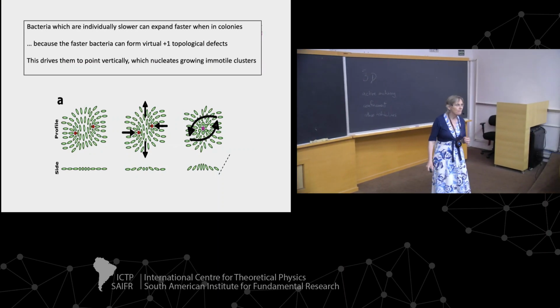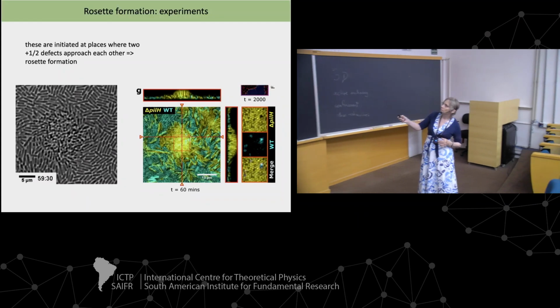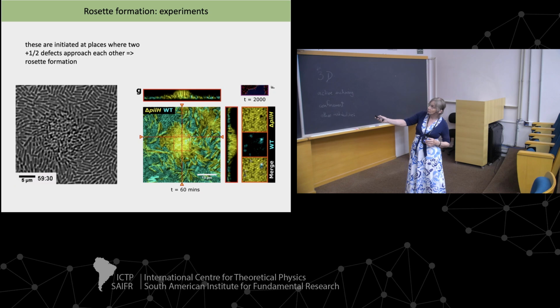Just a technical question. Are you really seeing from the side, or is it a confocal microscope? This one is from the top, and this one is from the top. So these are pointing up towards you, and the ones round here are flat. And then if you look from the side, you need to rotate that way. Here's the flat layer, but here are the verticalized ones. So this is a line across there, seen from the side. What I was asking is if in the experiment you were really looking from the side, or is it a confocal? It was a confocal, looking from the top. Yes, sorry, yes.